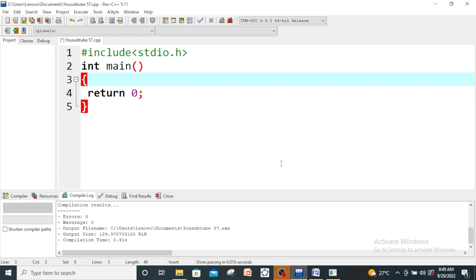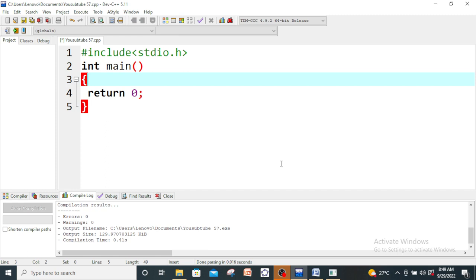So this array containing 5, 3, 1, 2 in sorted form will be 1, 2, 3, 5 or 5, 3, 2, 1. In this video, we will sort the array elements in ascending order and using two concepts.